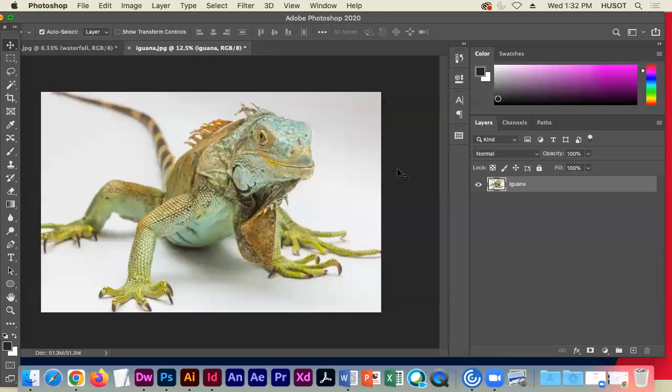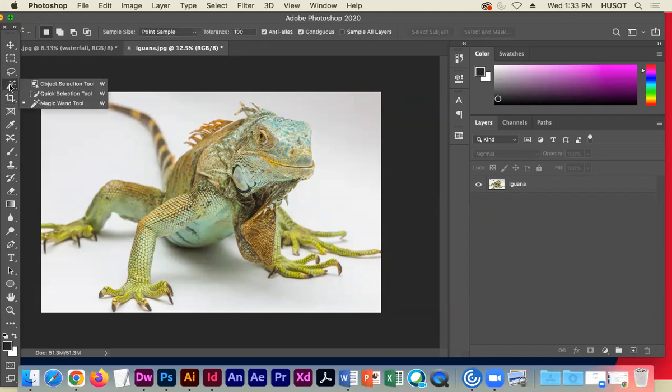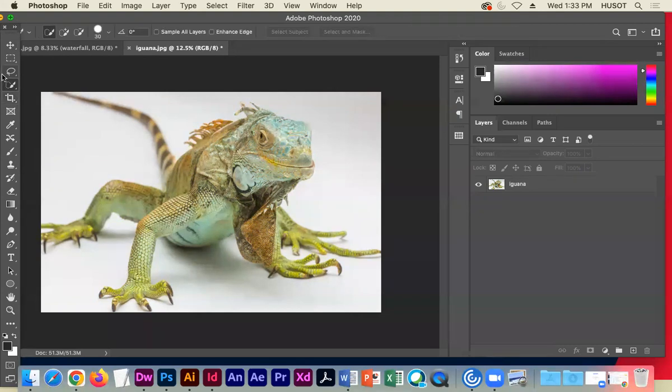Okay, so we talked about in week 1 using things like the lasso tool, the polygon lasso, the magnetic lasso, and we were trying to select those little pixels. And we talked about how if it's on a solid background, things like the magic wand tool become a little bit easier because you can click in the image and sample some of the pixels in the background. You can do some basic selecting.